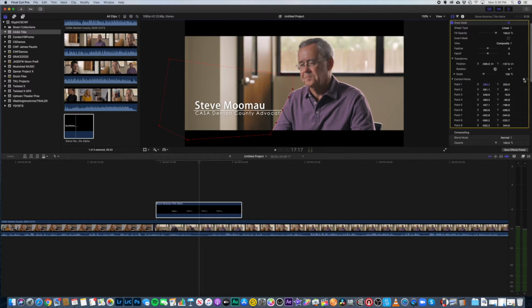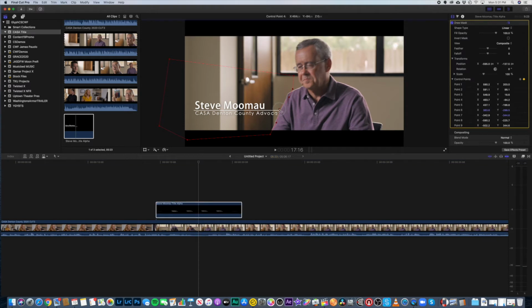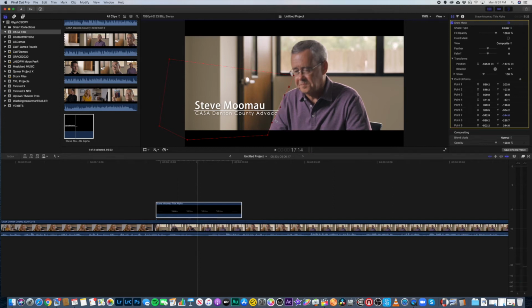So you'll want to click this here to create your first control point, or a keyframe, and it does it for all of them. I was confused at first when I did it, but it does it for all of them. And now let's just go back one frame, and literally you have to adjust like this. Then you go back a frame, same thing, continue to adjust, back a frame. I'm probably going to fast forward this, but you get the picture that this is the tedious part, but it looks really cool.